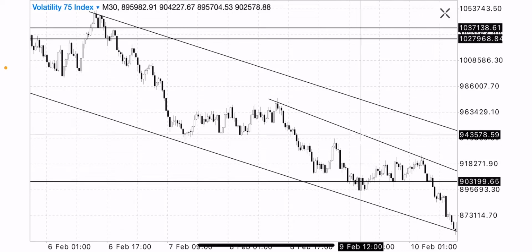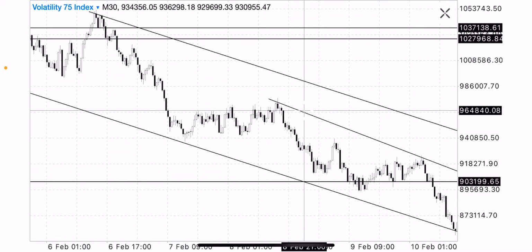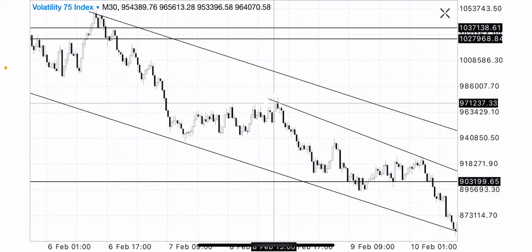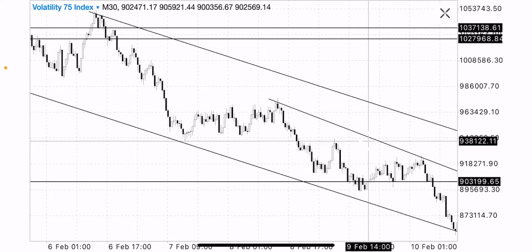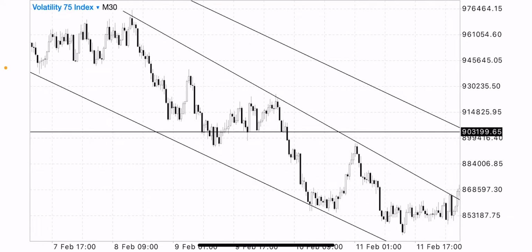Now it came back to this trend and gave you what? 2 points. I told you for a trend line or a support or resistance to be valid, it must have 2 or more touches. 1, 2. It has given you 2 touches here. That means here is a valid trend now. Now let's continue.